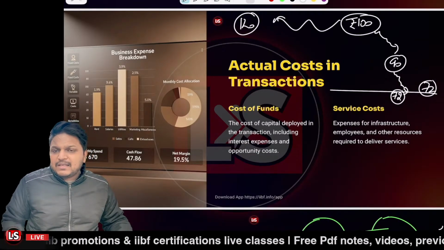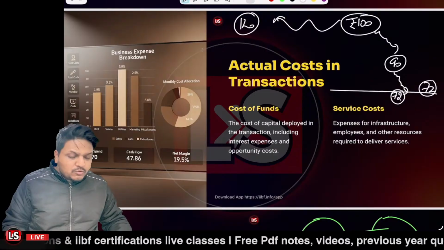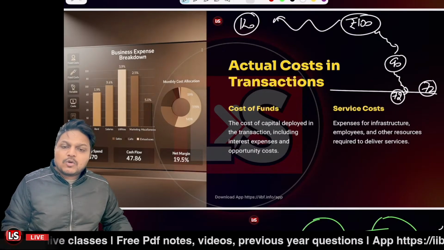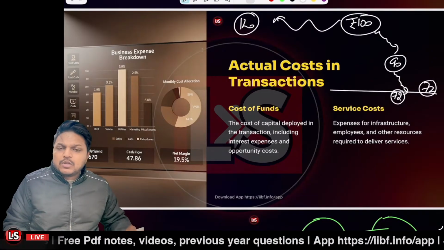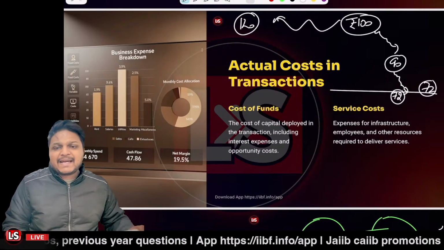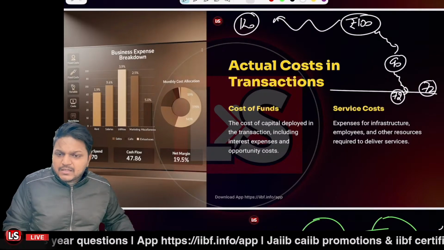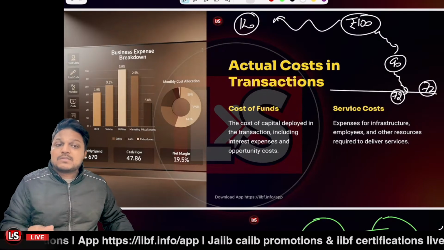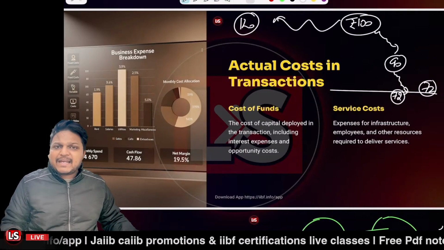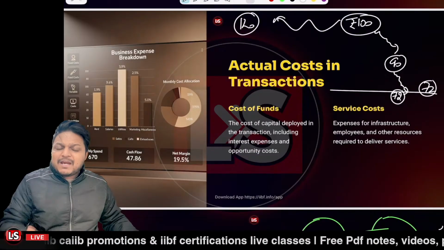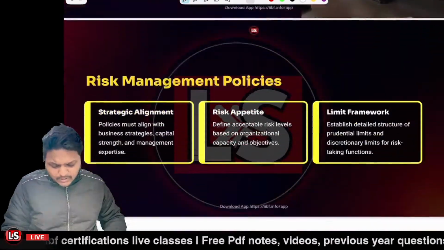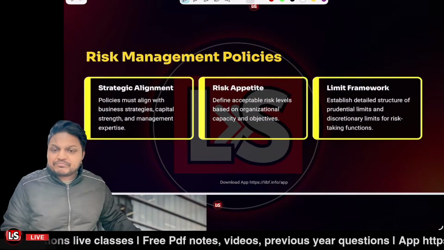I have already absorbed losses of rupees 28 per share, and I don't want to absorb much more than that. So I have set a limit of rupees 72, so that if it comes down to rupees 72, it will hit the stop loss limit and I'll be selling the whole lot. This is how we can limit our losses. The monitoring is to be done. So if the bank management sees any kind of deviation, the deviation must be within the acceptable limit. The last step is related to risk management: risk mitigation.